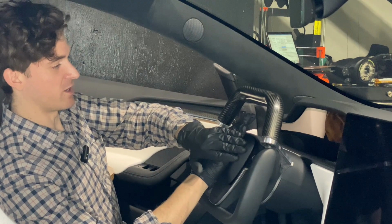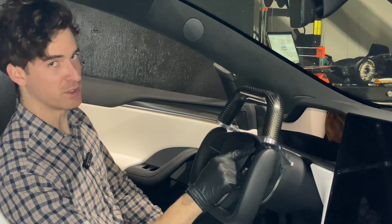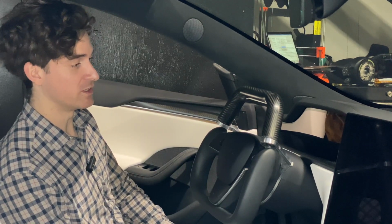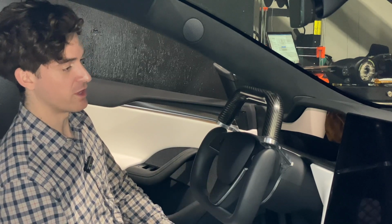Let's give the horn a test. Oh wait, the horn is still that stupid little taptic feedback button. I can't do anything about that, unfortunately. It would be interfering with this important safety feature, the airbag.